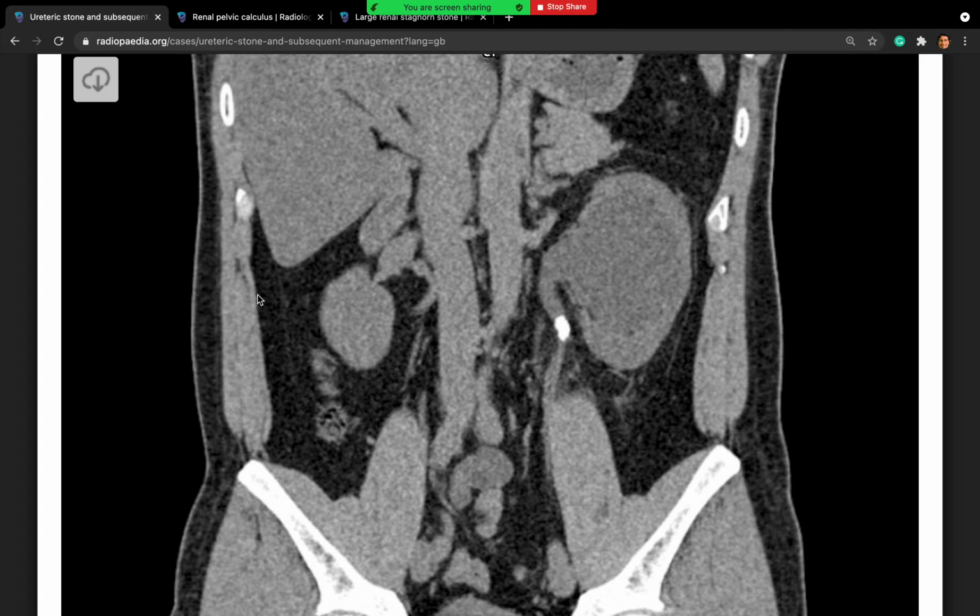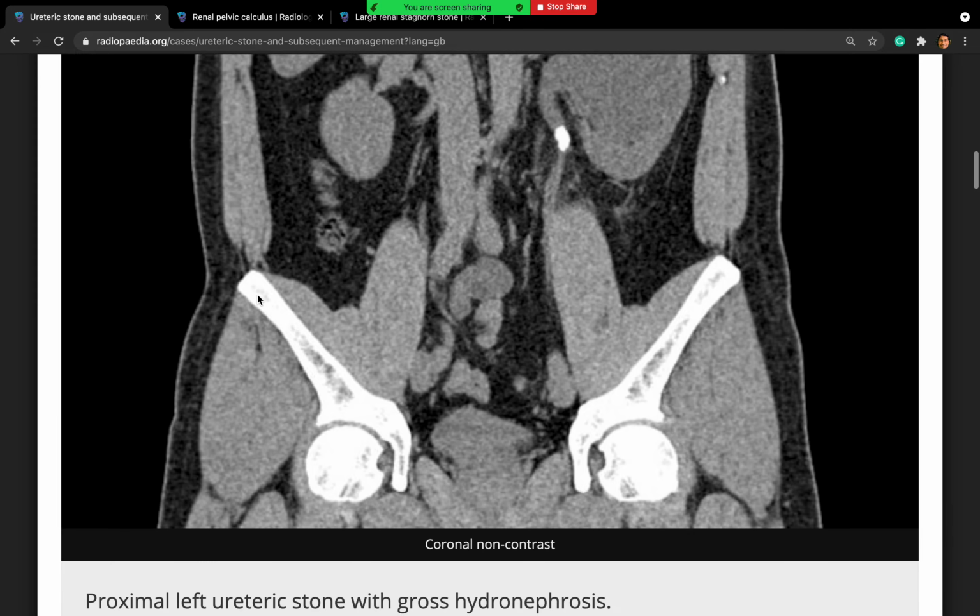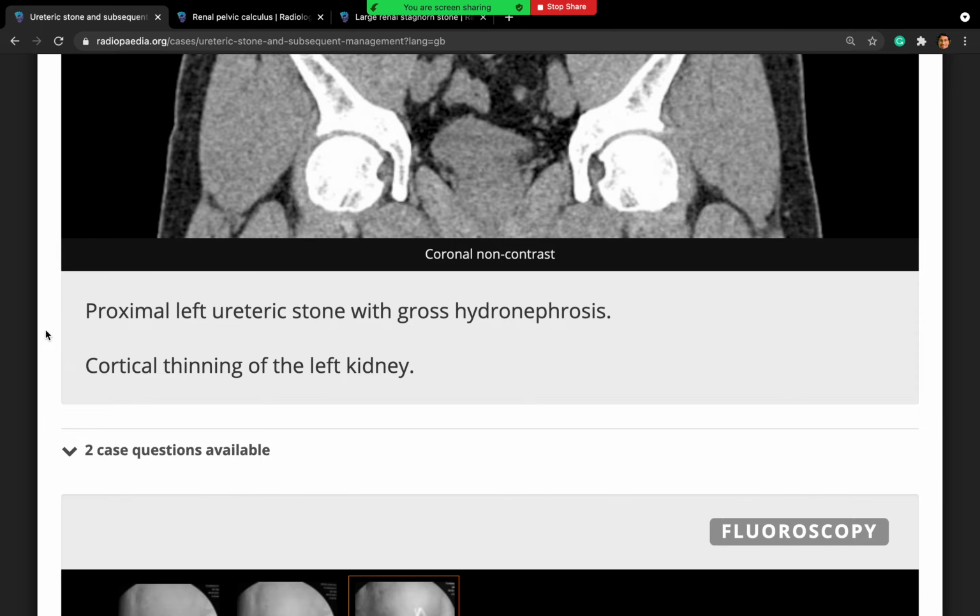I also would tell him about the discomfort he has with the tube, and also if we did antegrade stenting, he might have stent discomfort, pain, and recurrent infection. I would also tell him that this is not a treatment for the stone at the moment. He will later have treatment for the stone by some other means. I would also give him a patient information leaflet on that.